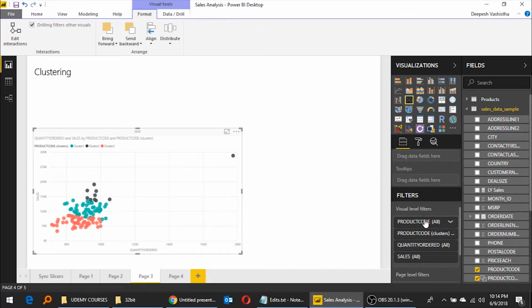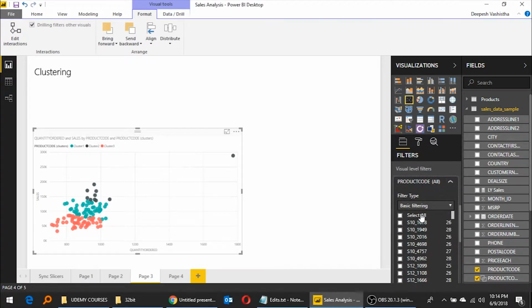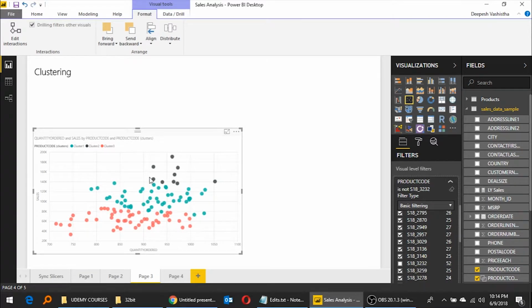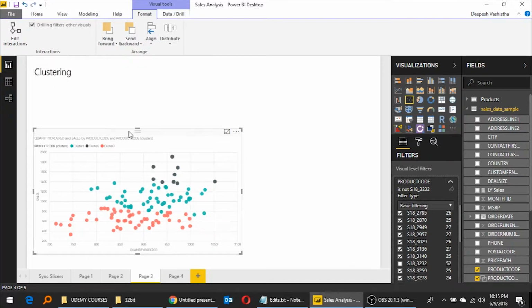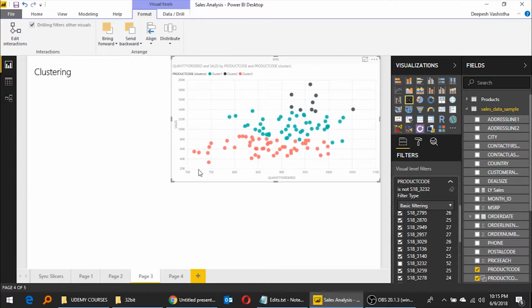From the visual level filters, I will select all, search for that particular product, and remove it. There you go. Now you can see how good this clustering chart looks for all the 3 different clusters. We can create any number of clusters, like 5 or 10, as per our need. This is how clustering is done in Power BI.